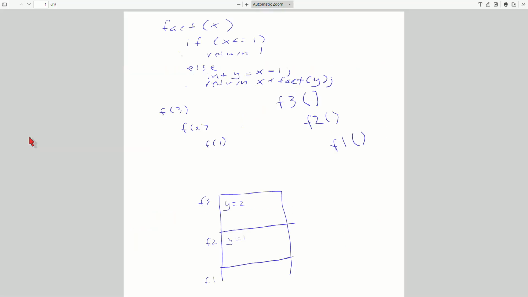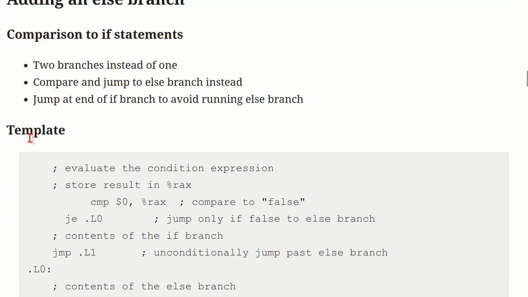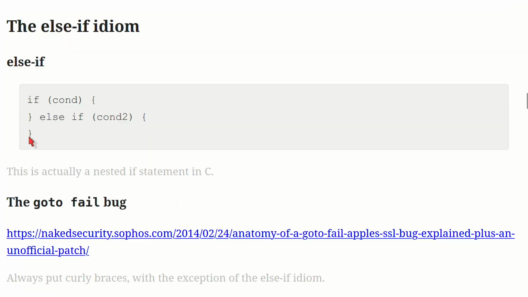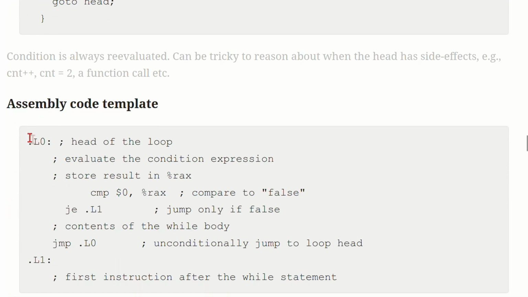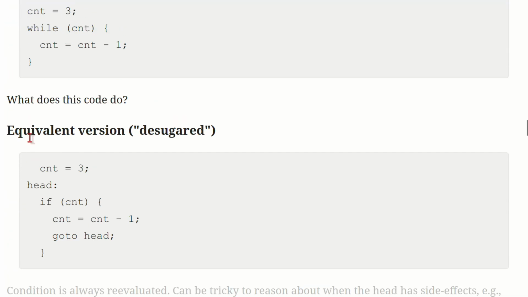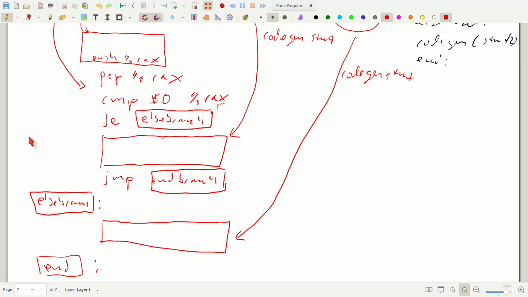Oh, it's laid out in the lecture notes for this. So it'll show you the template for if then else somewhere in here. Okay. All good? Questions? Any other questions on if then else?